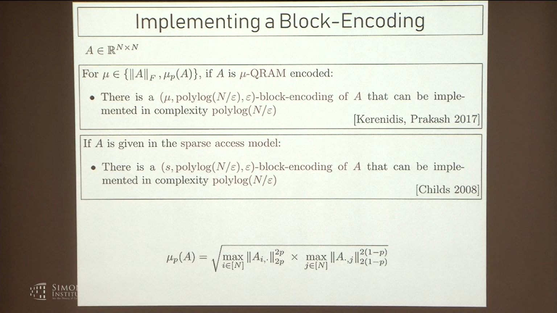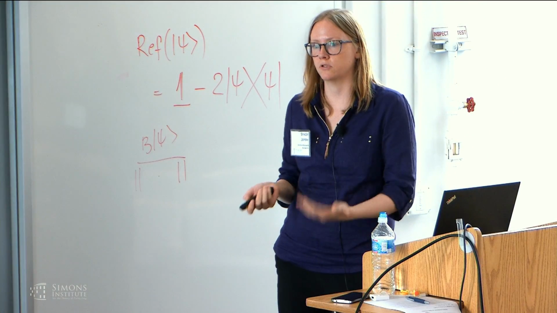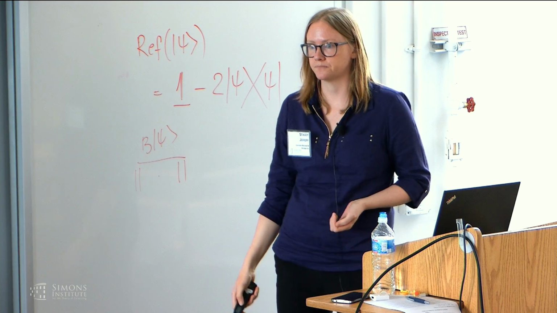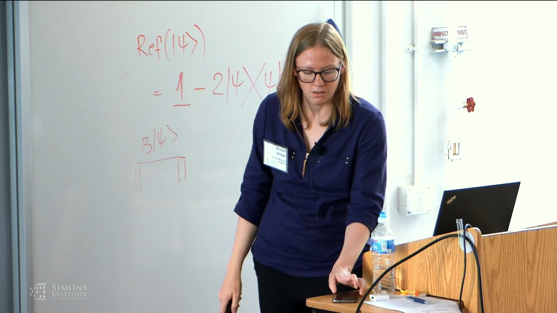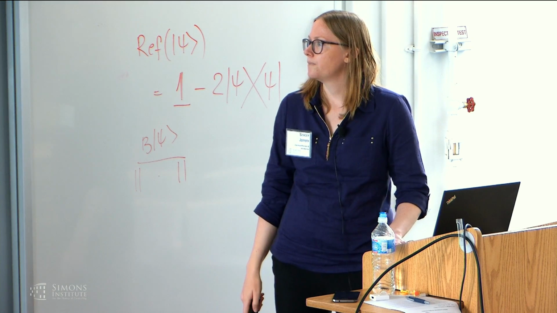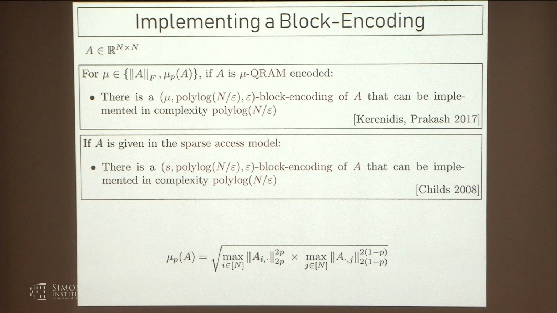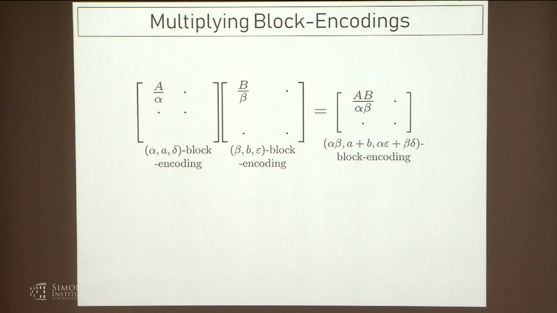So if I develop an algorithm in the block encoding framework, that algorithm will apply both to these different QRAM models and also to the sparse access model. Okay, so this is one reason why you might want to develop algorithms in this model. But another reason is that it is actually kind of nice to work with this model. So let me show you some of the things that you could do if you have your input in this model.